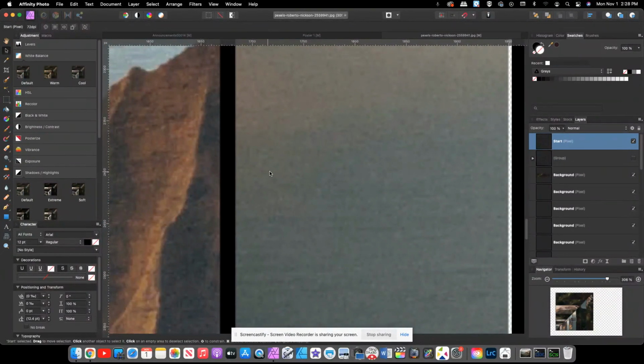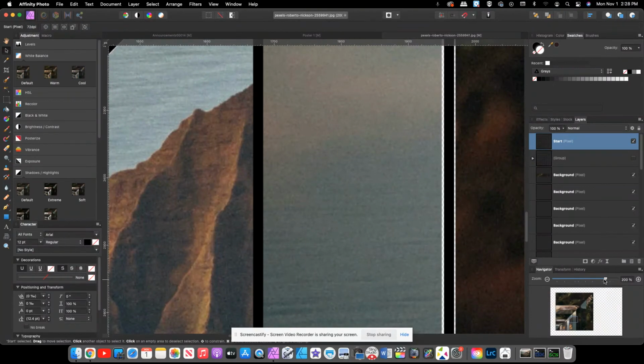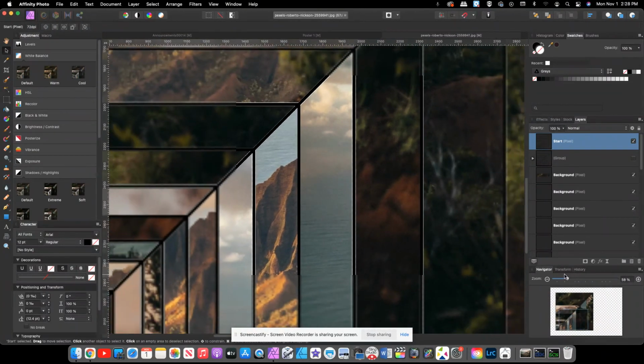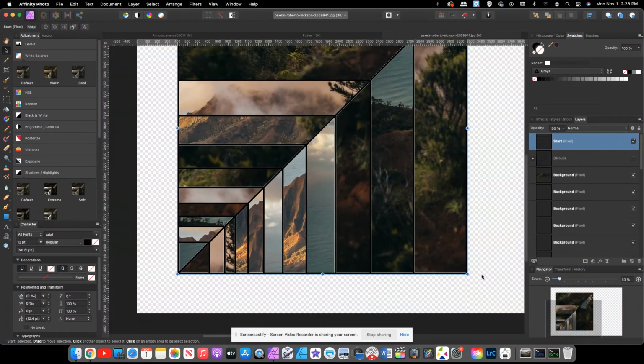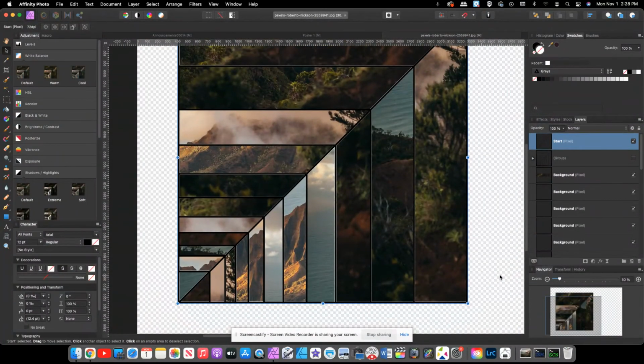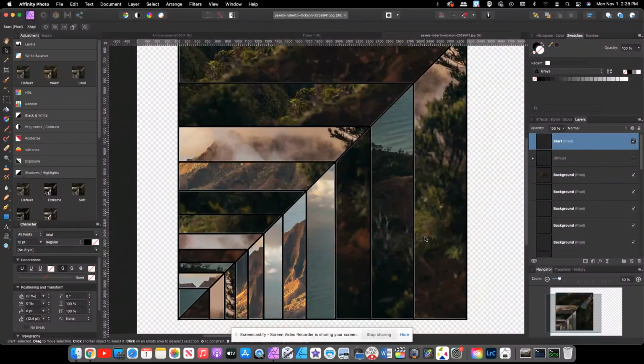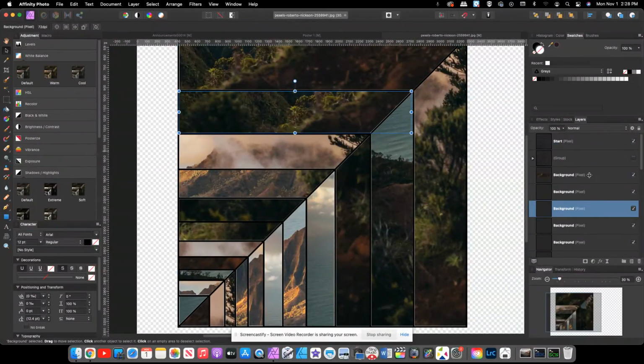But as I mentioned, let's zoom in here so we can see how we have pretty straight lines actually right there. But you can see right there, there's a little bit of fuzziness. That's what's happening to the selection. It's seeing that little bit of fuzziness and not selecting those areas, which is why the shapes that we're cutting and copying and pasting in don't always line up exactly perfectly.